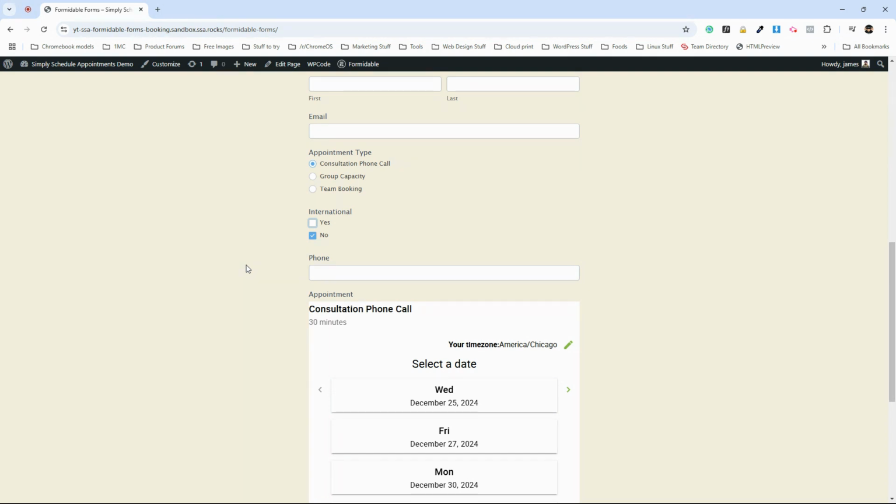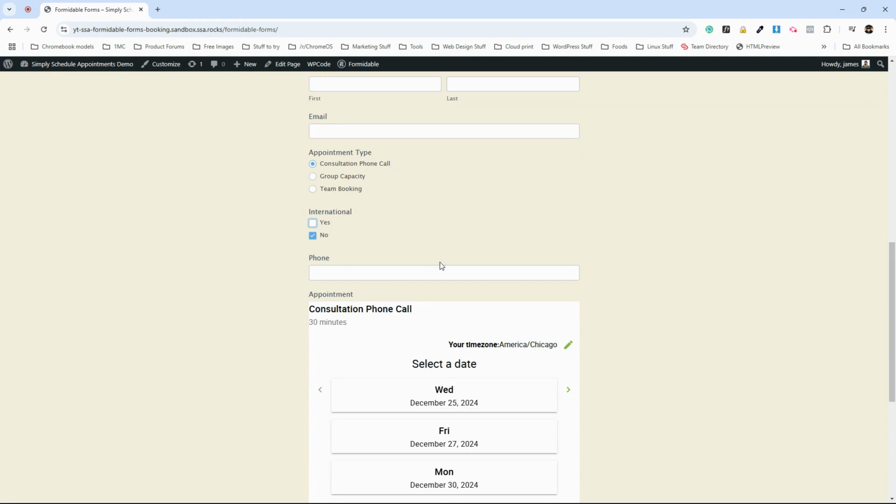The only other thing I want to mention is when it comes to sending people notifications, like when they book an appointment, they get an email that says thank you for booking with us. You do have the option to use Formidable Forms, which can send out a notification email when someone fills out the form, but you can also send out a notification email through Simply Schedule Appointments.